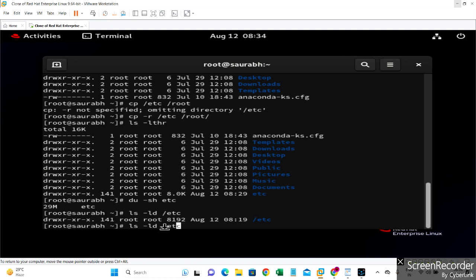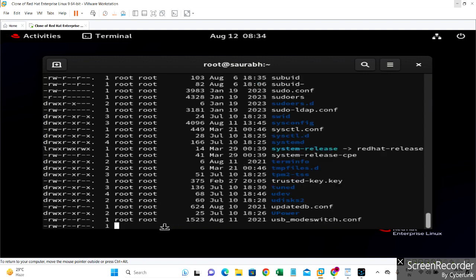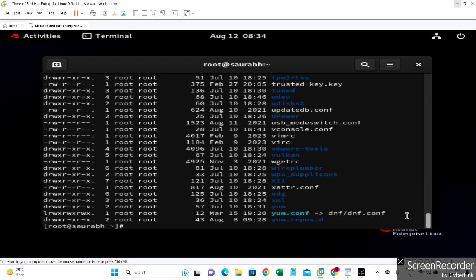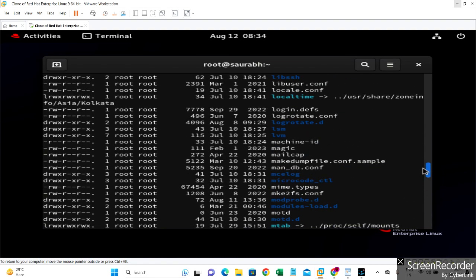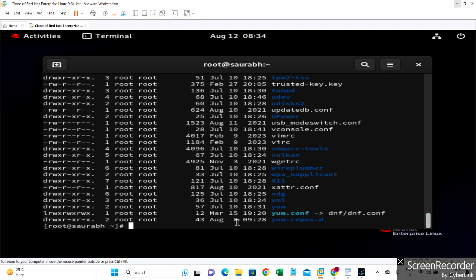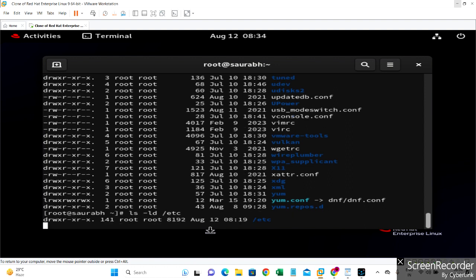Like if you don't use this d, then what are you able to see? If you did not use this d parameter, it shows all the content permissions of the etc directory. It does not show just etc. So if you want to show just the etc permissions and attributes, you have to use the d parameter here.